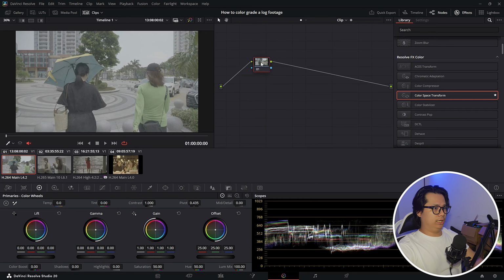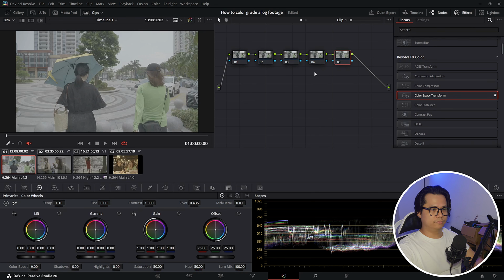Right at the beginning, we have our node right here, and then we can also adjust the size of our nodes over here, so you can see. I like my nodes small so I can see where everything is. So right now, I'm gonna create a few nodes. I'm gonna hit Alt S 1, 2, 3, 4. Let's go with 5, and then the first one we're gonna name it noise reduction. I cannot spell. Noise reduction.